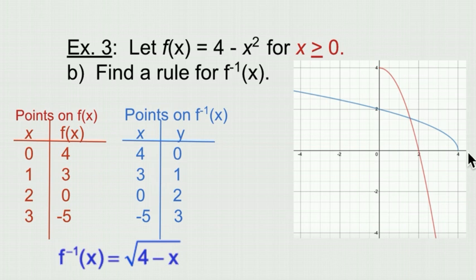And if you recall earlier, we said that the domain of this inverse function was x is less than or equal to 4. And that makes sense because if I use a value of x that's more than 4 here, I'll be taking the square root of a negative number. And then the value f inverse of x would be a non-real number. So that's why it starts at 4 and gets smaller and smaller for values of x that I can use.